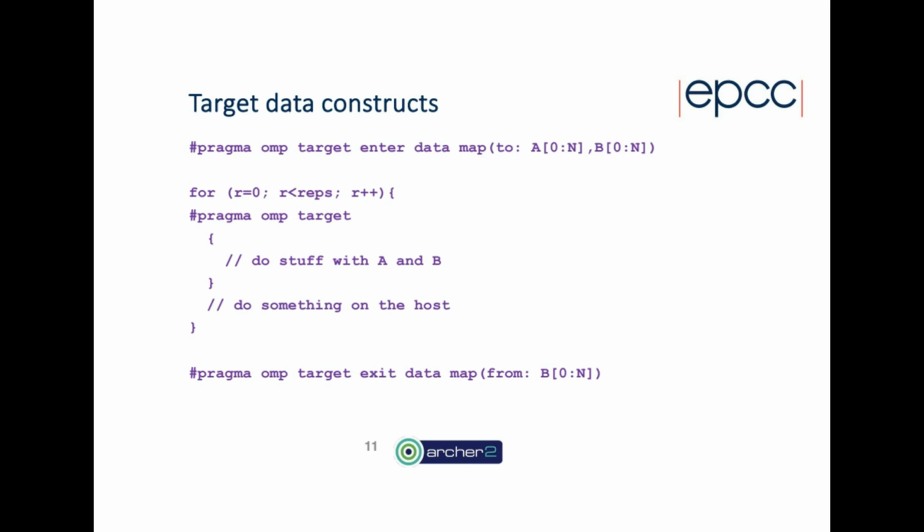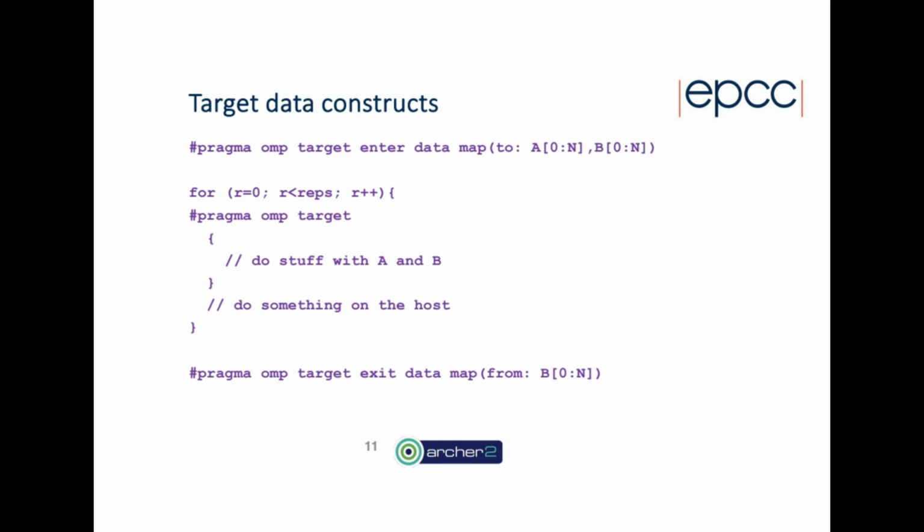And then, for example, I might have a sequential loop, maybe some sort of time stepping or iteration loop on the host, and every iteration of that loop has a target region in it that is going to do something with A and B. But there might also be some computation on the host going on in that loop as well.